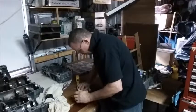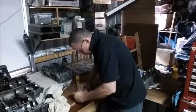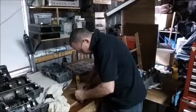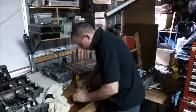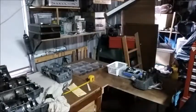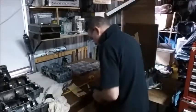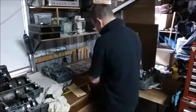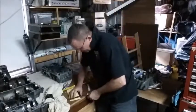20mm here. Getting it as precise as we can. Righto, so 20mm. Draw a line. Sorry about this, should have done that. Brilliant.